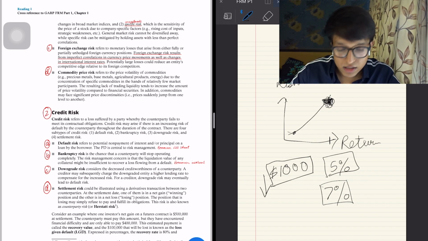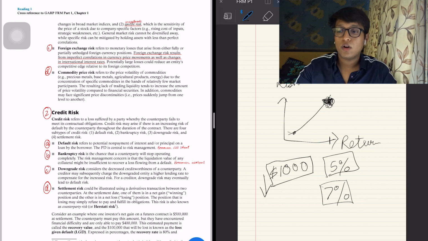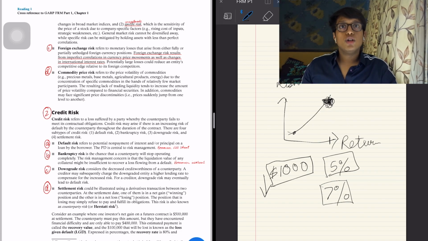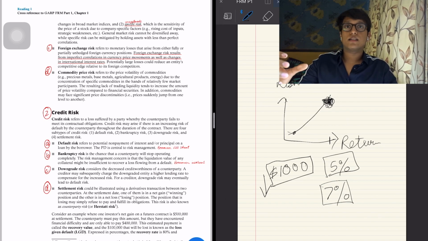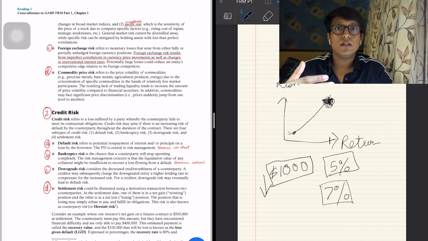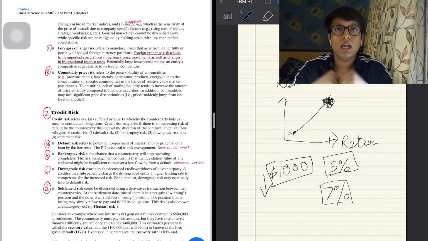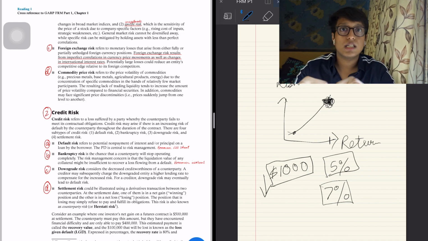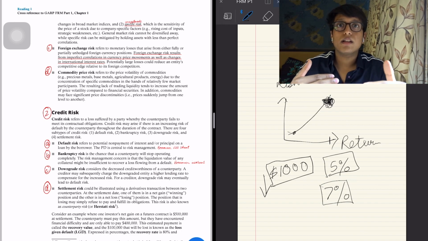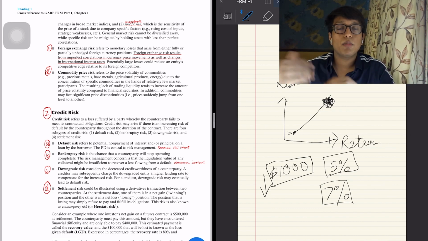The third one is a downgrade risk. So what happens is that banks or entities, when they issue bonds, let's say, they are given a rating A, B, C. Let's consider them A, B, C rated for now. So a C rated bond has a higher risk, a B rated has a lesser risk, and A rated is fairly less risky. So it might be possible that you've taken a bond of a company rated B, and a month later, the agency which rated them changed their rating to C. So now their credit risk has increased significantly because the credit rating agency, which collects a lot of data, considers them to be more risky.